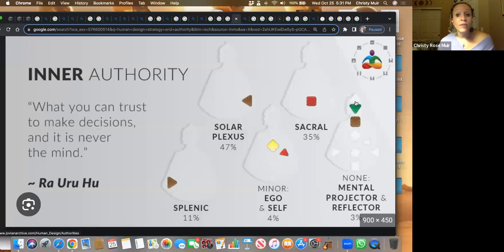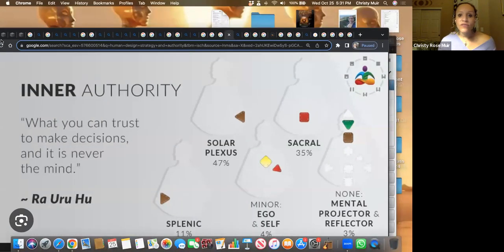I'm not going to lie, these can be a little bit more challenging, especially because, as I said, the voices of the open centers are amplified. So this is the potential for a lot of loudness, detracting the person from their own inner self. But if you know your strategy, if you know your type and your strategy as a projector, as a reflector, and you understand what that says to you about your energy, and you are dedicated to honoring the dignity of your own energy, you will be able to follow the lunar cycle and trust it as it's taking you along. Or you'll be able to recognize, am I being recognized as a mental projector and invited into something that truly serves my energy? So that was just a brief little explanation of what inner authority is about.